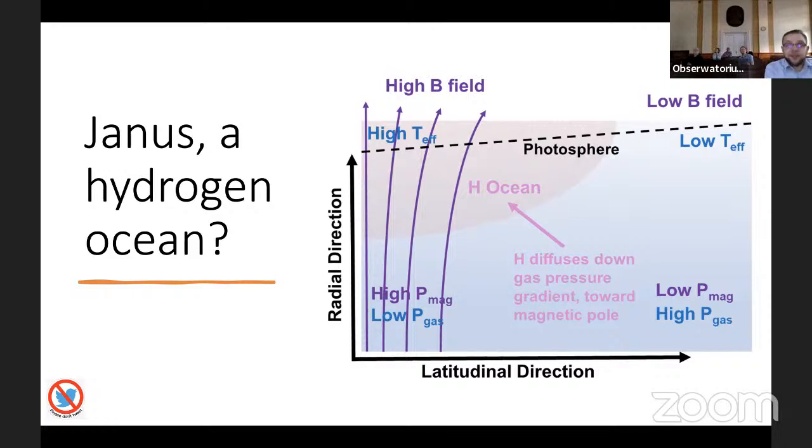Hi, it's Radek Poleski. Thank you very much for a very interesting talk. So I have two questions. First, what is the relative mass of this hydrogen ocean that we see on the graph right now? Is it 10% of the total mass of the white dwarf, or maybe 1%, or maybe less? My second question is about the initial final mass relation. Why are there so few points, and where do the masses come from on this plot? Thank you for both the questions.